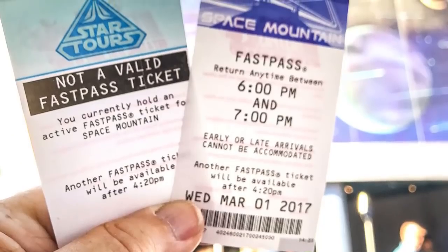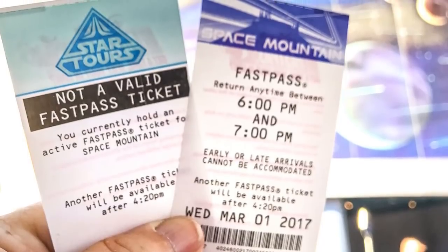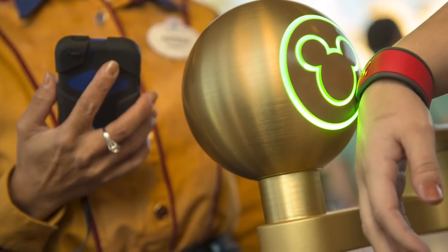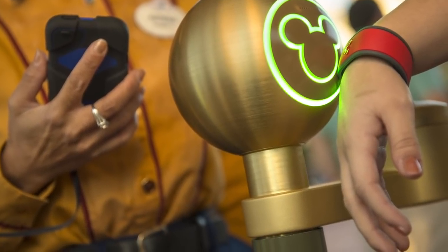If you've been to a Disney park in the last 20 years, you've probably seen the Disney FastPass system. You've probably even used it, either by getting a paper ticket that told you what time to come back to the attraction that you wanted to be on, or scheduling 2 months out in advance and being able to put that on your Disney Magic Band bracelet. The FastPass system has evolved over the last 20 years, but who invented it? How did it come about? And why does it work so well?